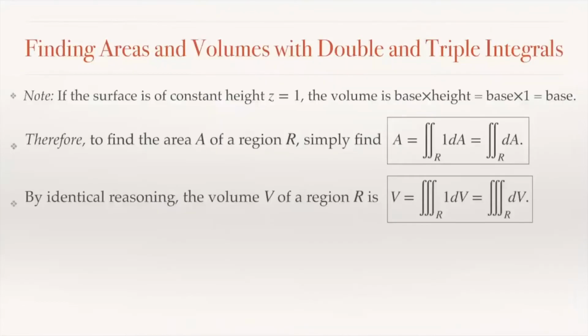Now, at the end of 16.3, we learned this important observation that to find the area of a region R, the area is going to be the double integral of 1 dA, imagining that the height is 1, then the base times height is the base times 1, which is just the base.